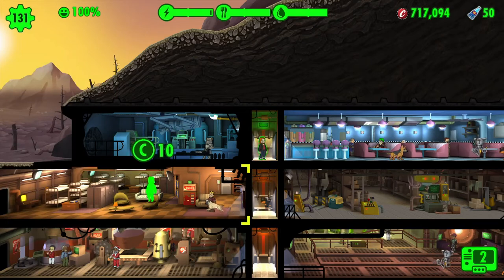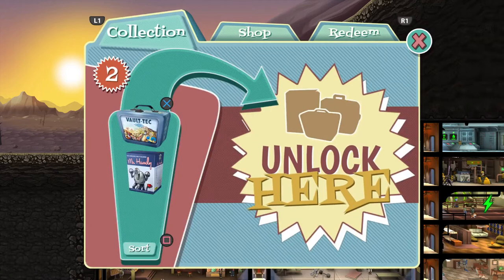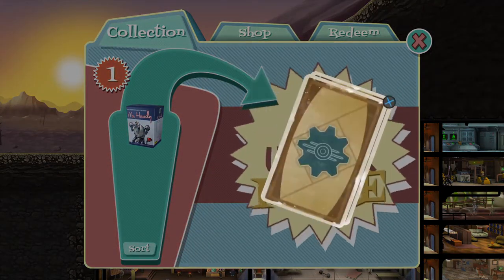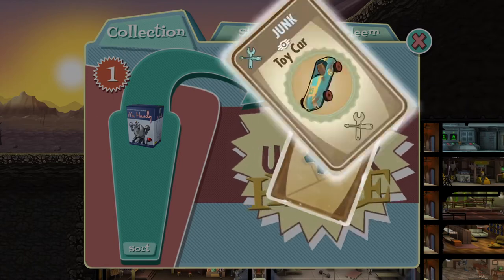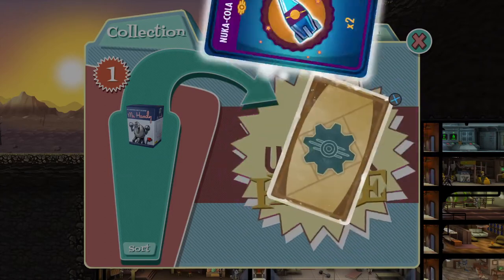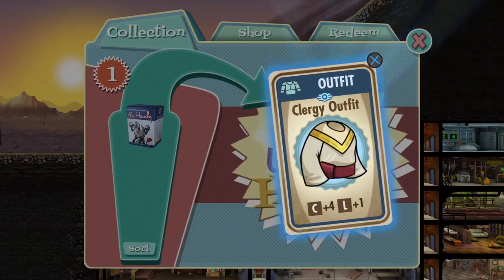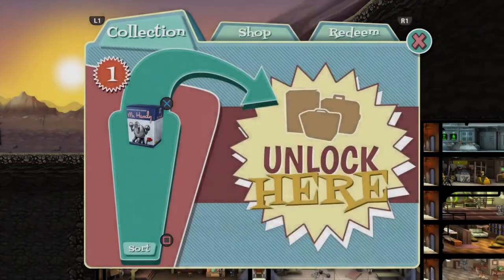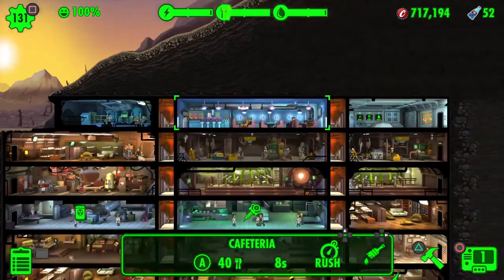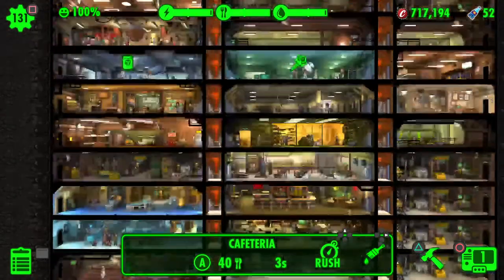We could go ahead and open our lunchbox, though, and see what we got. Probably a whole bunch of junk that I don't really need. Ooh, we got more Nuka Quantum. That's nice. But everything else has just been garbage. Garbage, garbage, garbage, and garbage. You get to a high enough level and the lunchbox stuff really isn't that much of a help anymore, but oh well.